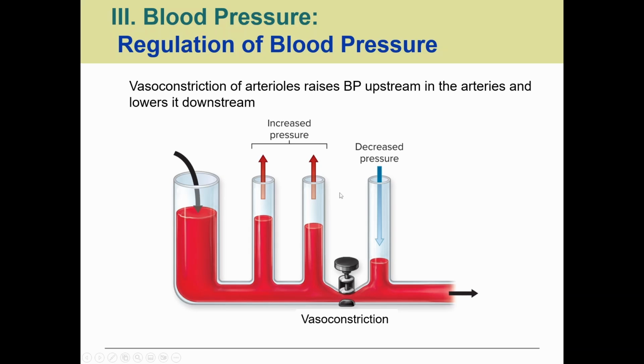So think about like crowd control. If you have a designated exit and you only allow a certain number of people to leave through that exit at a given time, on one side, you'll have a lot of people trying to get through the exit. So there's a lot of people building up with high pressure, big crowd. But as people are leaving, if you look on the other side where the people leaving are being controlled, you have a smaller crowd, because not as many people are allowed through. So same kind of concept as what we see here.